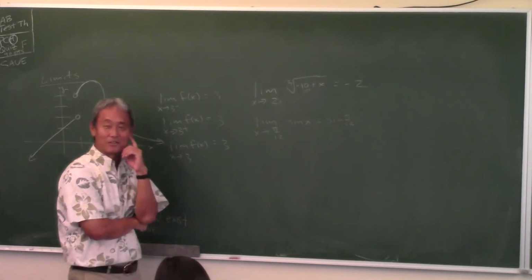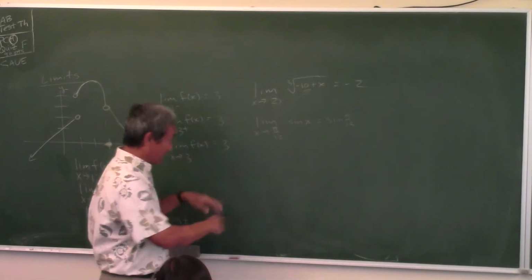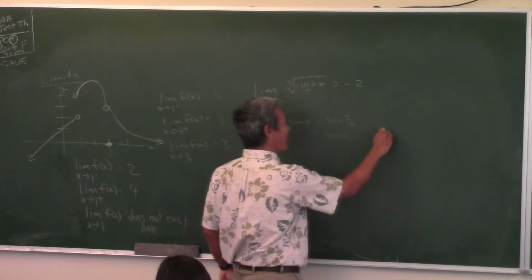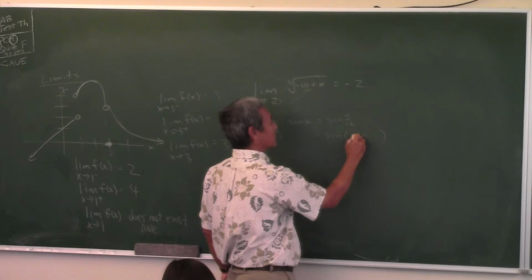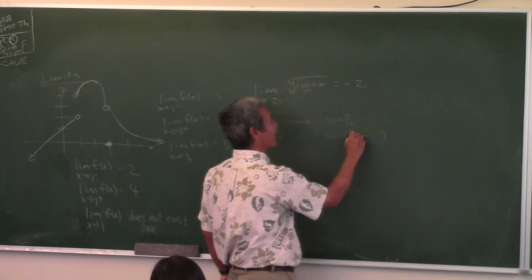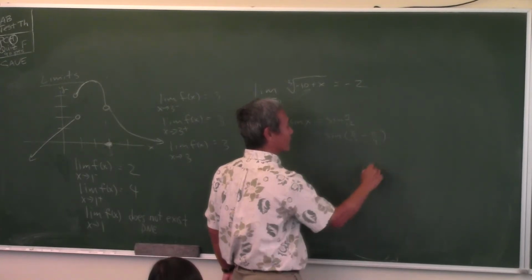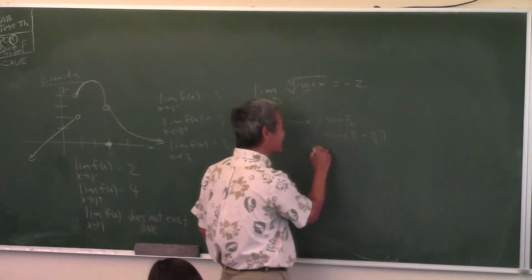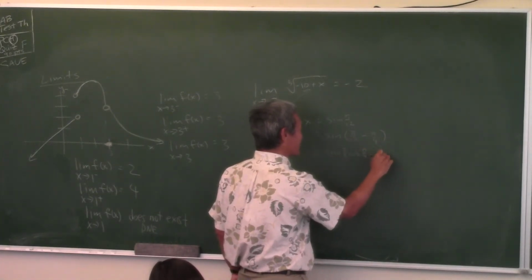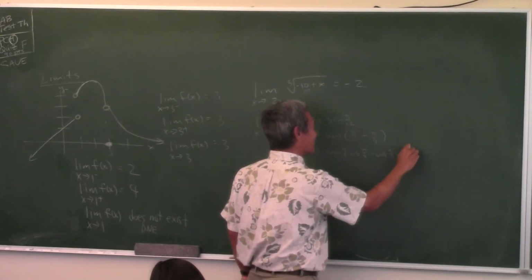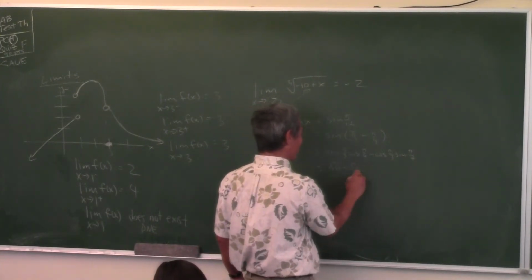Any ideas on how to do that? Okay, there you go. So sine of what plus what, or what minus what, will give you pi over 12? Pi over 3 minus pi over 4. And then you gotta use the identity: sine of the first, cosine of the second, minus cosine of the first, sine of the second. Anyway, you do all this work, you know what you're gonna get? Root 6 minus root 2 over 4.